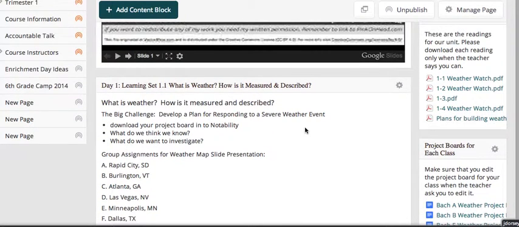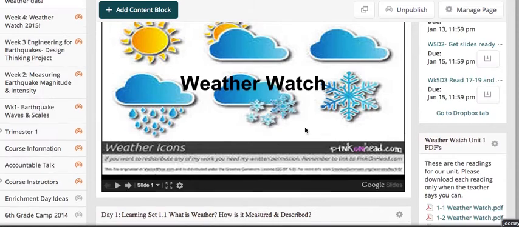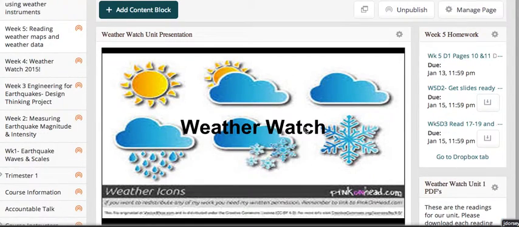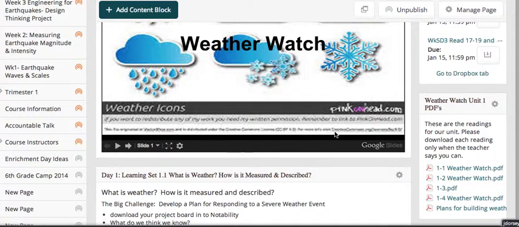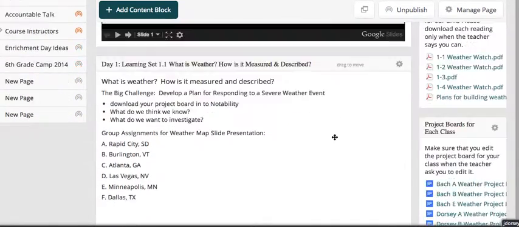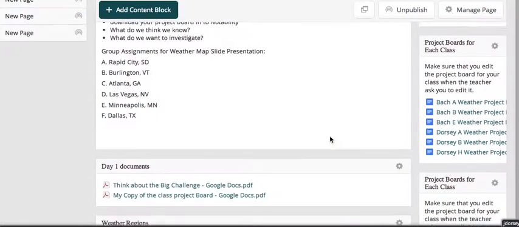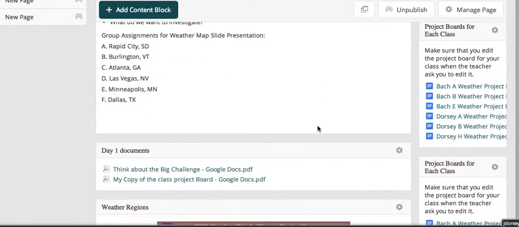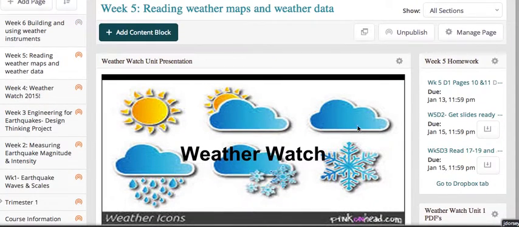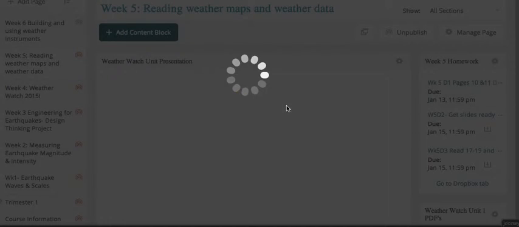Now, in the homework that you wrote down at the beginning of the day, I'm sure you were a little bit confused because you were like, I don't understand what these groups are. I don't understand what I'm doing with these Google Slides. Well, all will be revealed here. So go ahead and scroll on down to where it says homework. I'm sorry, it's back over here on the right-hand side. Go back over to where it says homework.